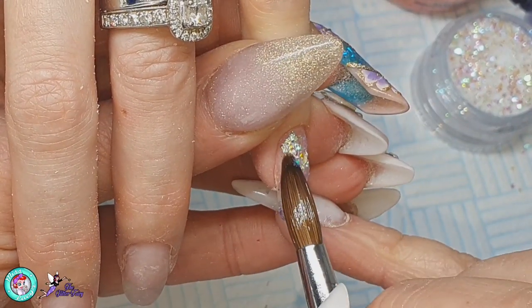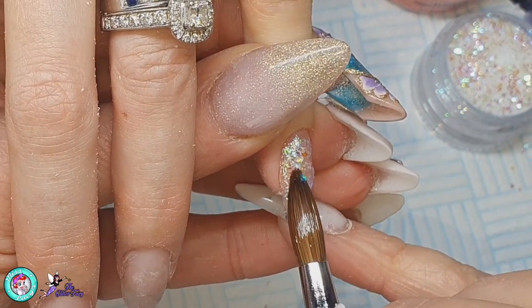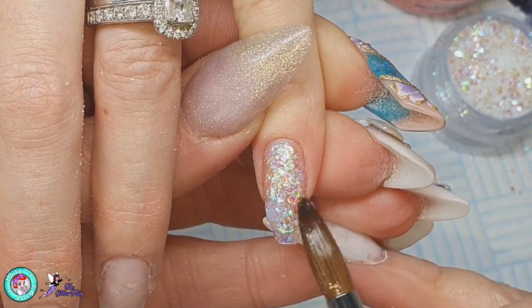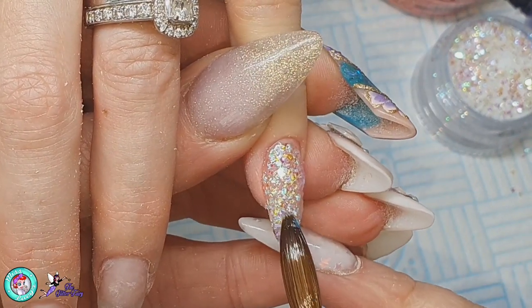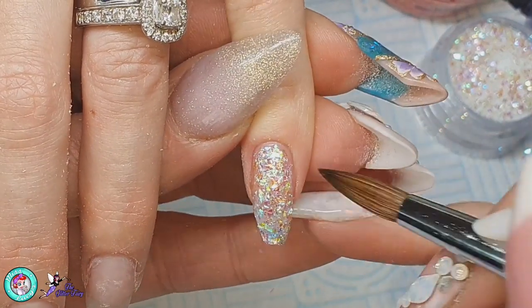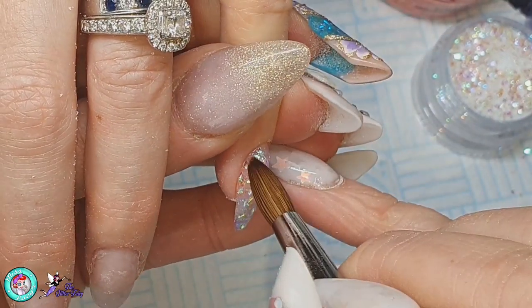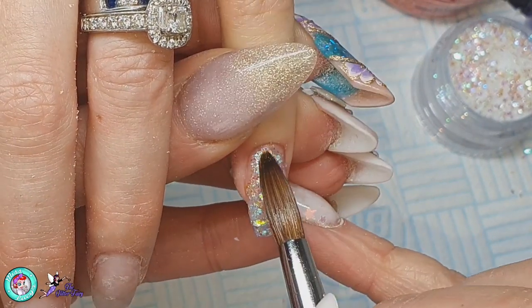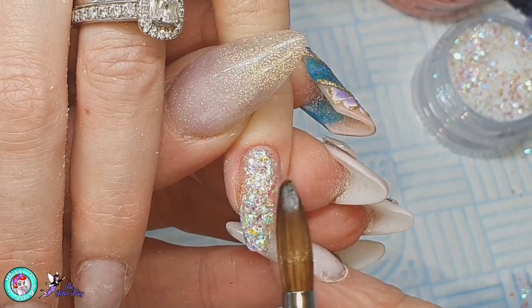So with this set I did four nails on each hand full glitter and then one a colour, so the application was pretty simple. It was more the decoration that I wanted to spend more time on. I'm just using a bead of clear acrylic to pick up that glitter, place it on the nail and nudge it around with the tip of my brush until I'm happy with the coverage. I used quite a big bead and I got a lot of glitter in one go.